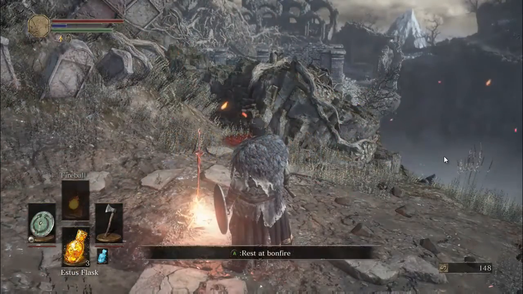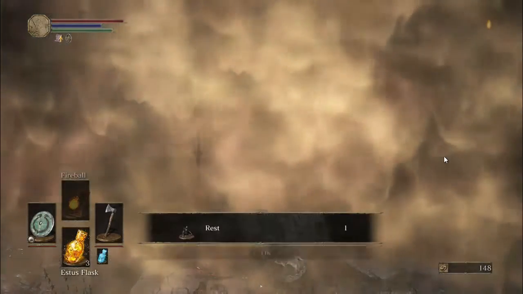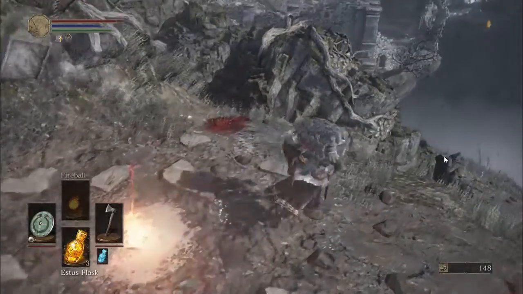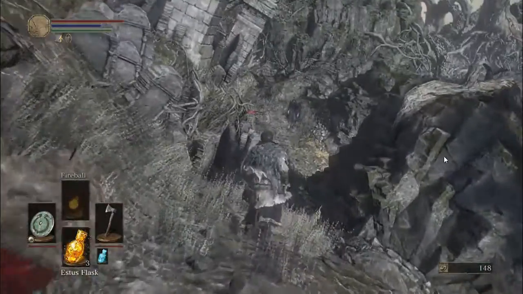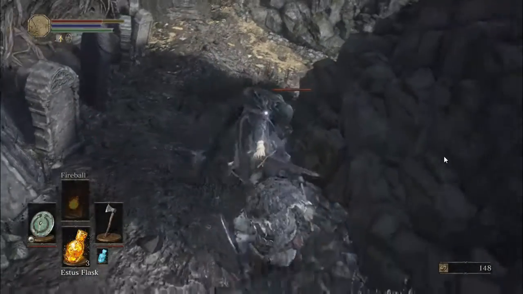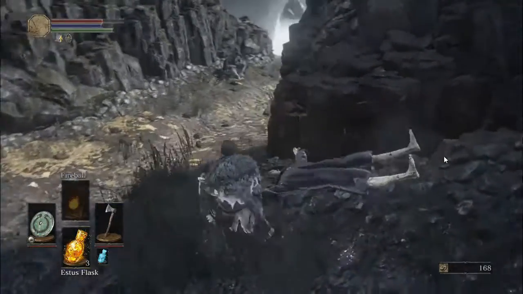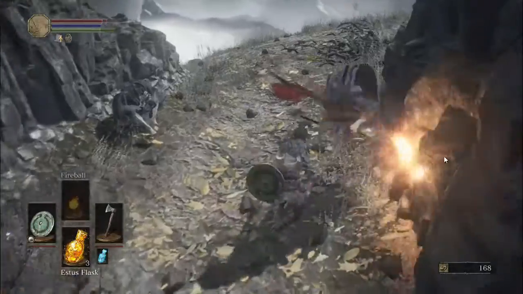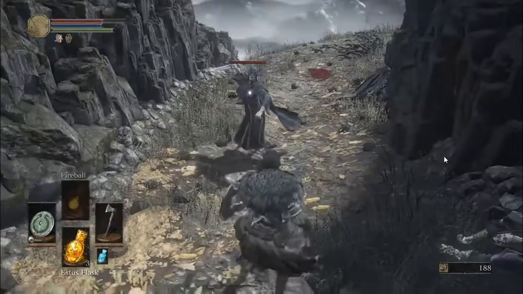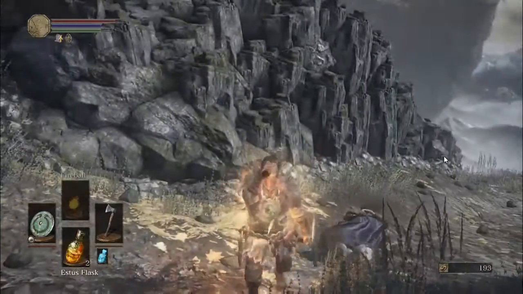Like the small title in front of your screen probably showed, it's a bonfire. You can heal up. Everything is gonna get healed up, and even your potions are gonna get filled up. But I never used potions, so it didn't do it for me. Yeah, I did the parry way too early. I'm still trying to get the hang of it. And there I just didn't try at all, apparently.